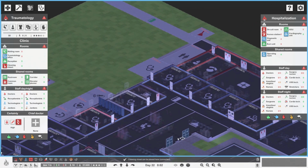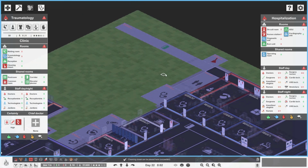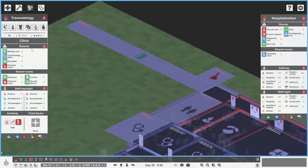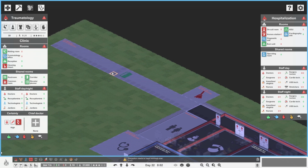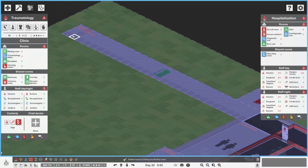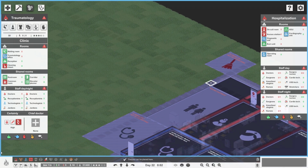So hang on. They could come along here so people can book in here and they go, you need to go to traumatology. So they could walk around here. So I would say over here is where we put traumatology reception. And it doesn't need to be massive. It doesn't need to be huge, I wouldn't say. The only thing is, we are going to need a corridor coming out of... hang on, what corridor did I just do there then? What corridor is that? Hang on. I've done the wrong corridor. Because that is not what I was expecting. Hang on a minute. It's a corridor here, isn't it?